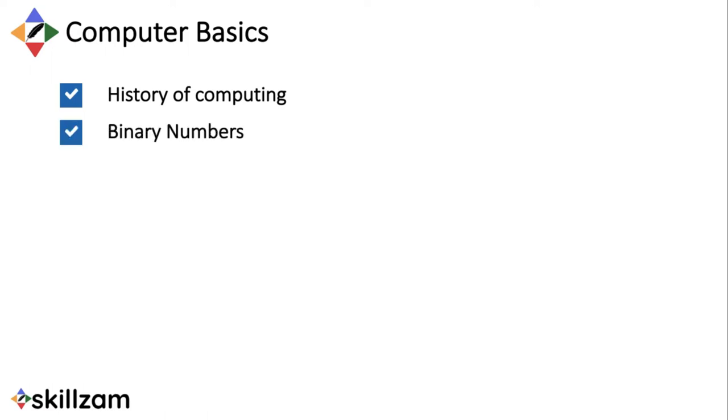So the course contains about 7 sections, and we are going to kick off the course with knowing a brief history of computing, like how did it all begin in the first place. Then you will learn fundamentals of binary number, because everything that computer understands is binary, either zeros or ones. After that, we will understand how an electricity is converted to bits.